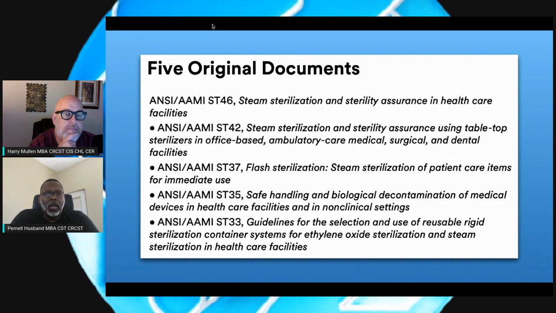I remember so clearly the first 2 on this list, the standard 46, the steam sterilization and sterility assurance. I think the first time I saw that document was when I was in the Navy, and then ST42, standard 42, steam sterilization and sterility assurance using tabletop sterilizers. Again, out on those ships, on some of the smaller boats, you have some of those smaller tabletop sterilizers as well. So these were the 5 original documents or standards that AAMI came out with.